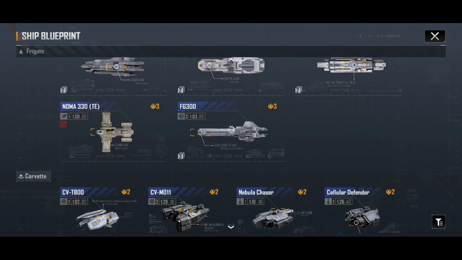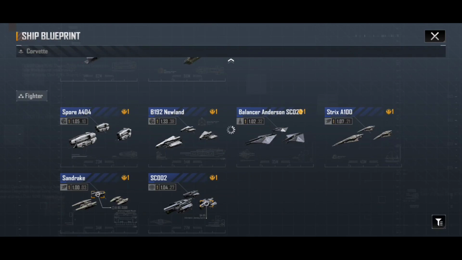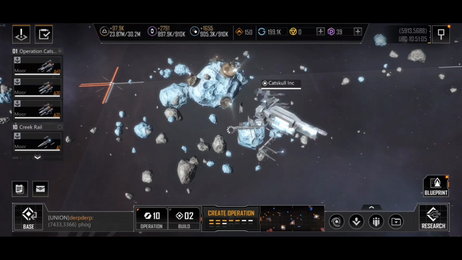Now, I love the Newland. To me, this has become one of my favourite little aircraft to fly, to the point that I have other aircraft built, but they're just not actually in use in any of my fleets. Even the Spores and things like that, they just don't see much use in that Jupiter Industries fleet anymore. And when I was doing sort of generic fleets and mixing and matching, I was still using the Newland rather than the Strix A100 or the Sandrakes and the SC002s and things like that. So I'm thoroughly enjoying the Newlands.